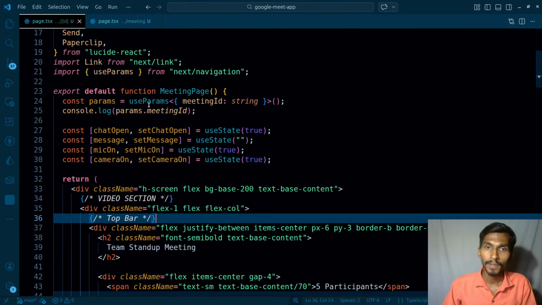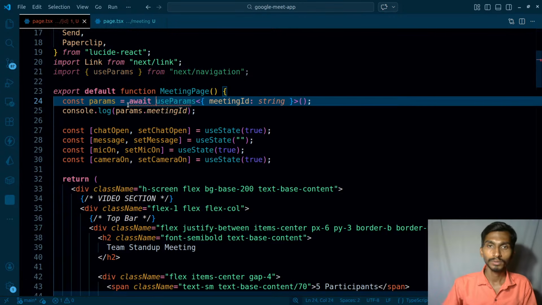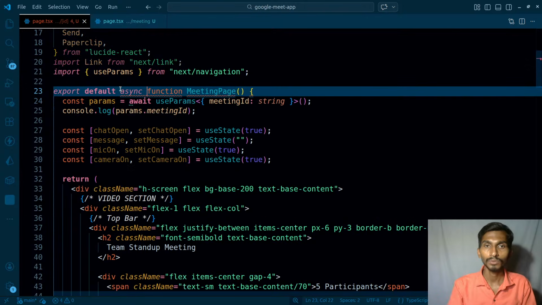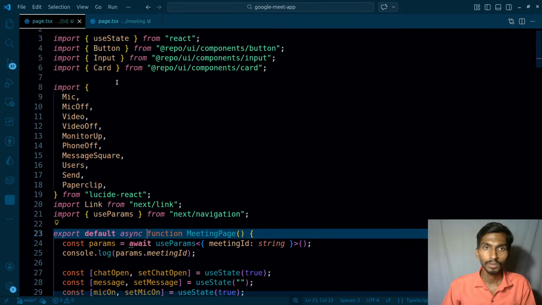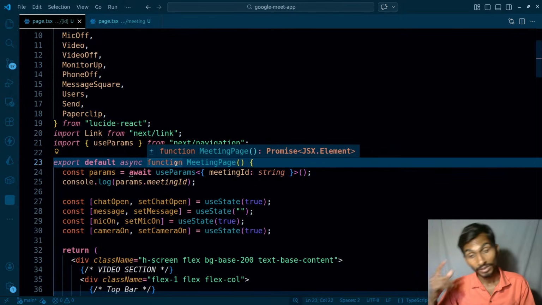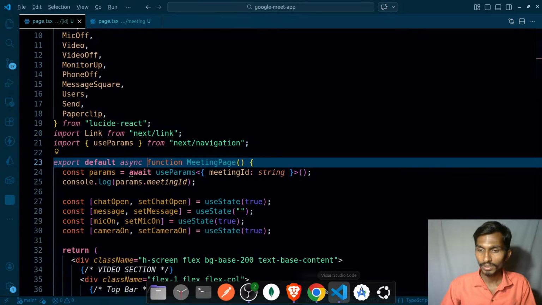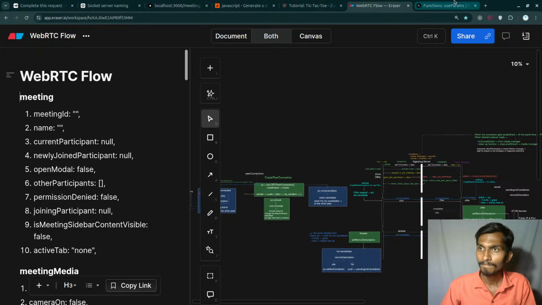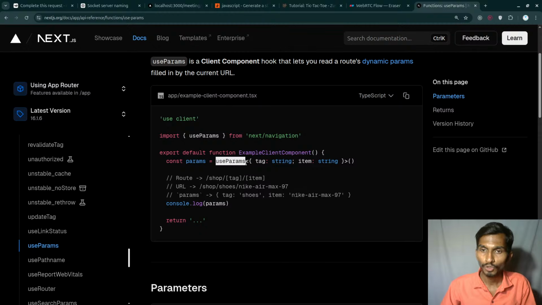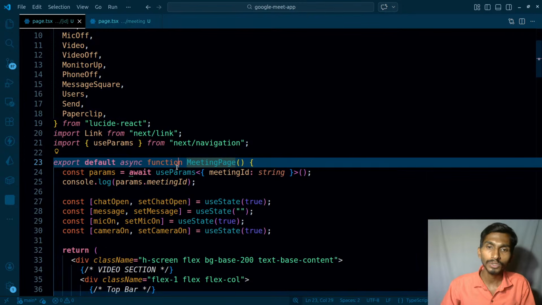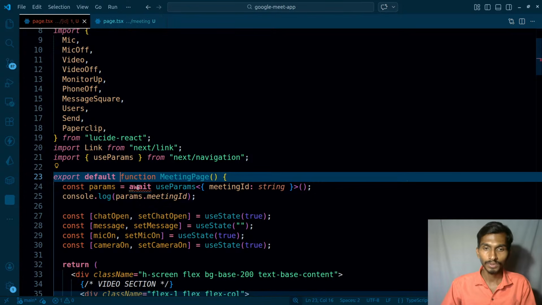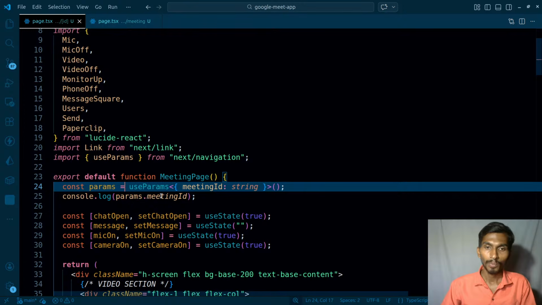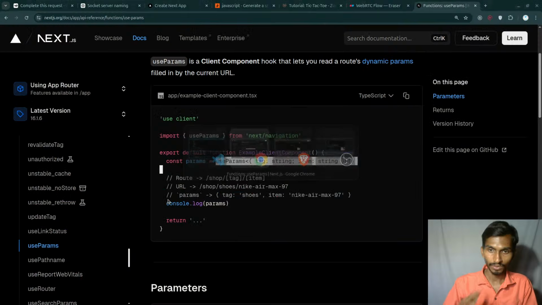Do I need to await this? useParams await. I'll have to make it async in that case for sure. And if I'm actually making it async, then I'll have to get rid of that. How can I make something async at the same time? Well, I don't really think that needs to be done. useParams, and you just simply get it as again. useParams is a hook, so making it async doesn't really make any sense. So let's simply get rid of this as well. Params, let's simply get the params and see what we are gonna be getting.